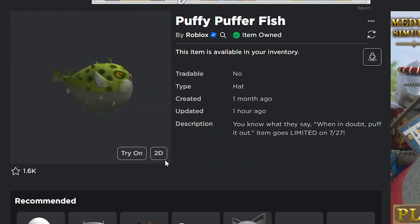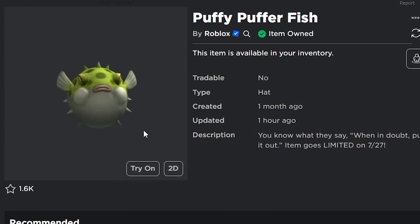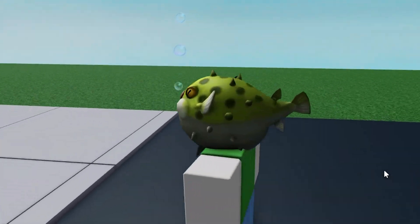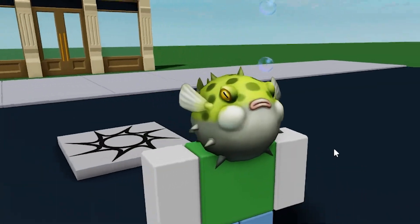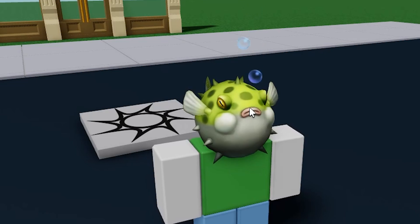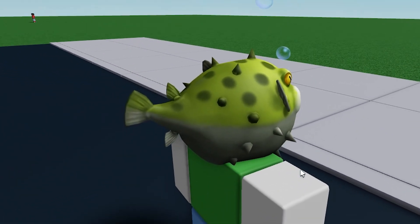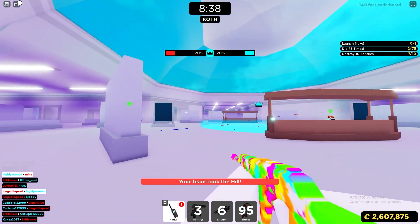It's going to be on sale for a week and it'll probably have a decent amount of sales, but I still think it's worth buying. Here's what it looks like on my avatar — it has a bubble effect. At first I thought it would be a shoulder item, but it actually goes over your character's head and it does have a nice particle effect as well. Recently Roblox has been releasing a lot of items with particle effects, and this is another one.